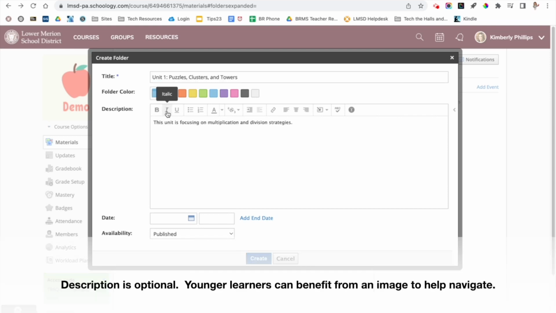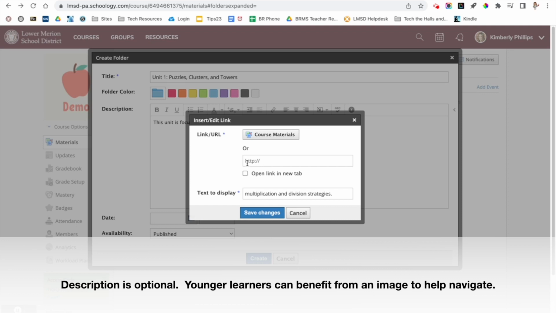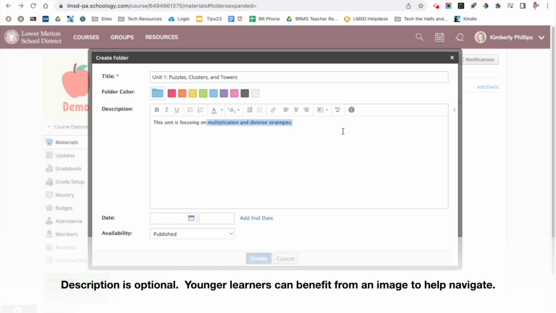You can use the features that you see in the rich text editor to be able to format the text in various ways. As you can see, I'm highlighting over some of those options so you can see. There's also a section for including a link, so you can highlight any text that you would like to insert a link for, and you can insert the link here. If you'd like it to open in a new tab, you can check off that open link in a new tab option. Another feature that I'm going to highlight in this section is the Insert Content button.